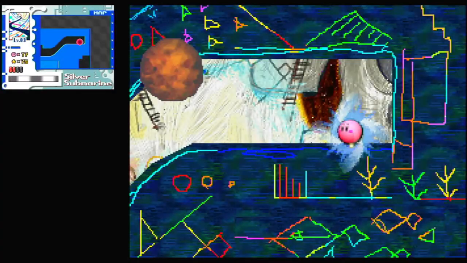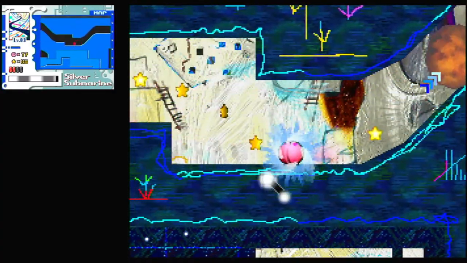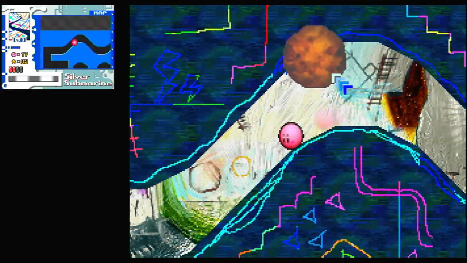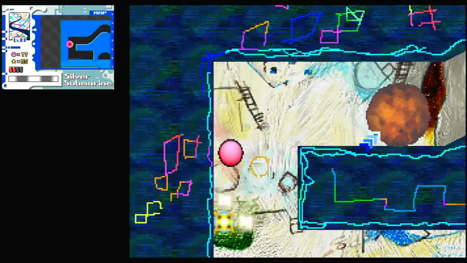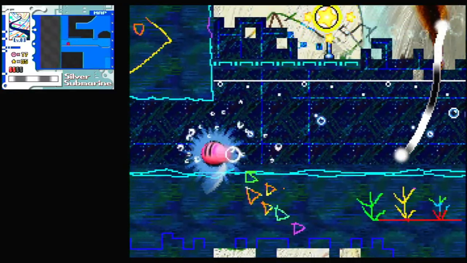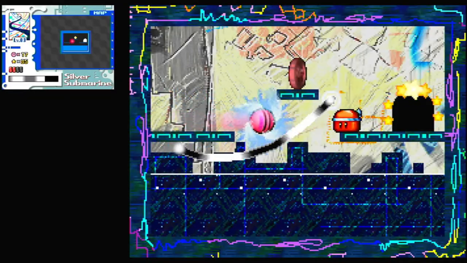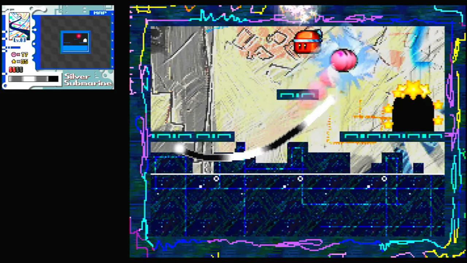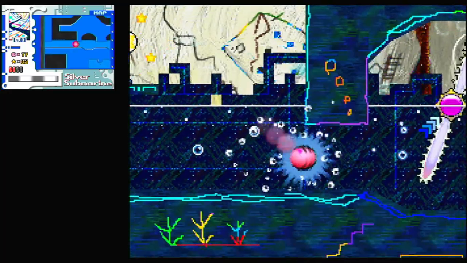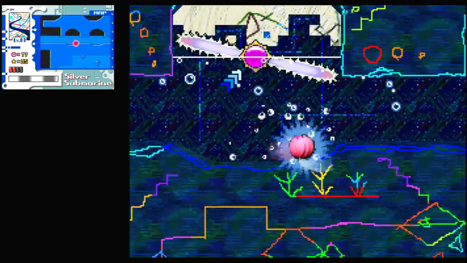Alright then. Then we aim this way. And then we go in this door. Alright then. There we go, we can go through there. And then we have to go this way next. And you might be thinking, why? Because there's a medal there! And also a stone. But we don't need the stone. We just need to go through.